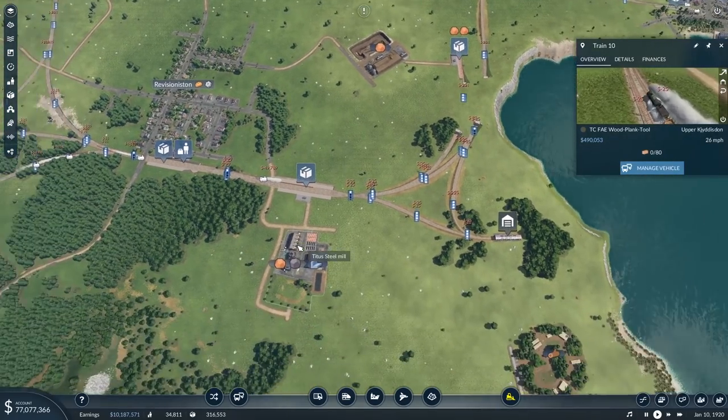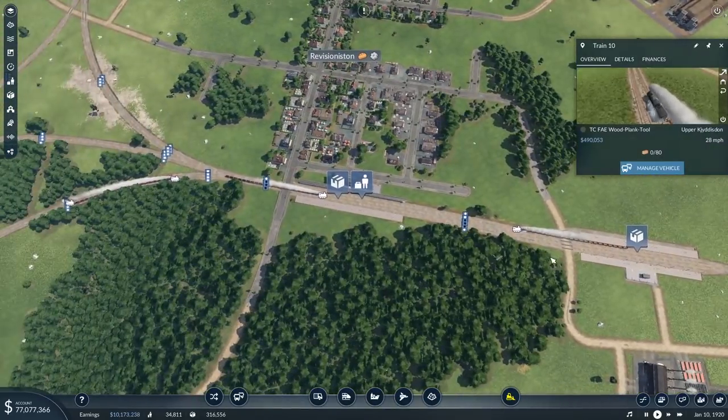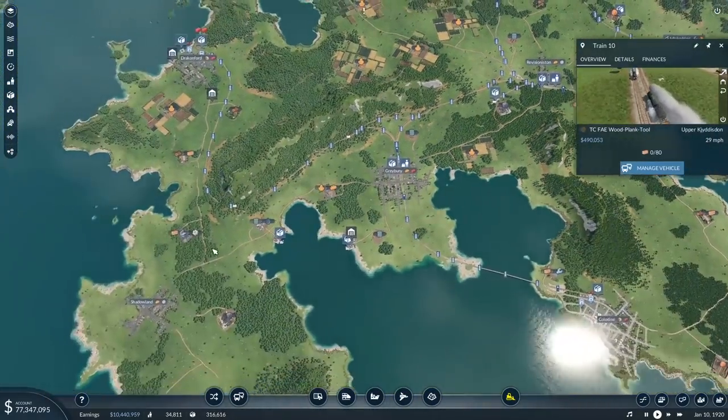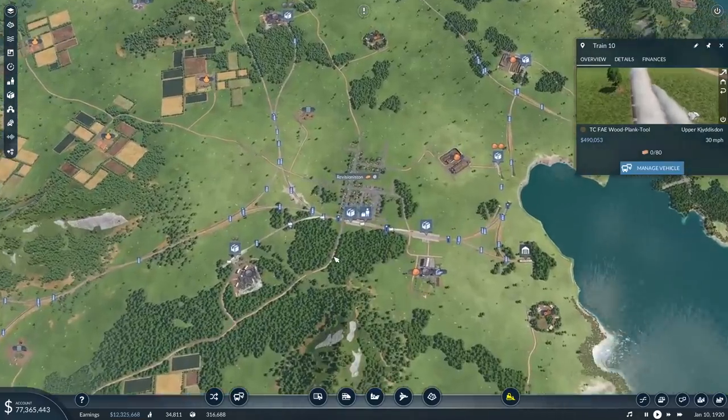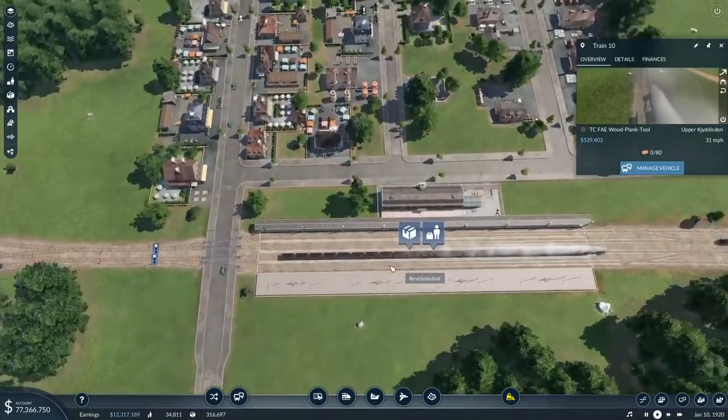Not only that, but we're going to end up having people come to the steel. And if we're going to have people come to the steel, they need to be able to get in and out fast because I want steel going over to here eventually. I don't want that slowing down. So I added a station for Revisioniston because we're going to have one of those eventually.